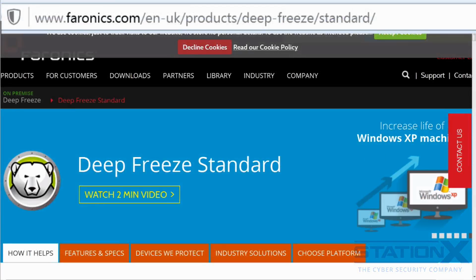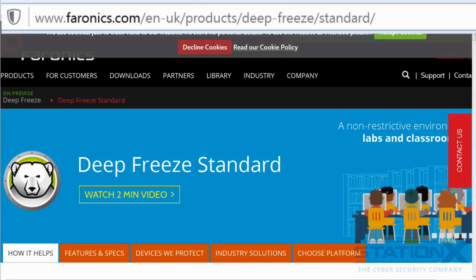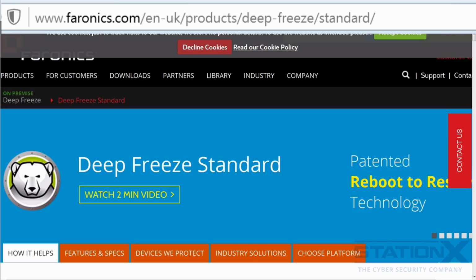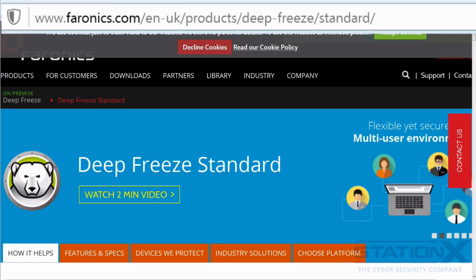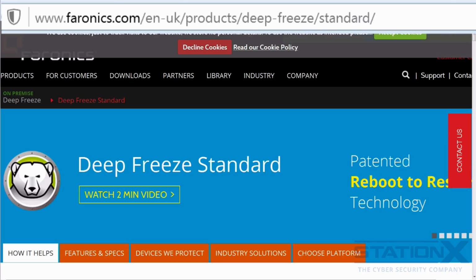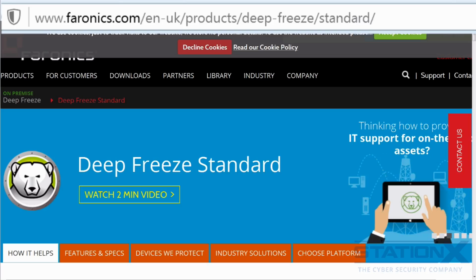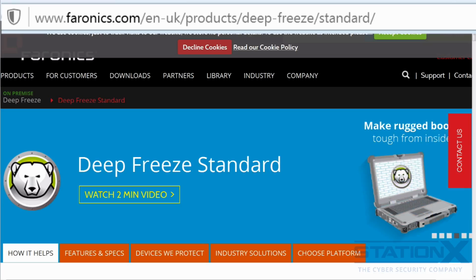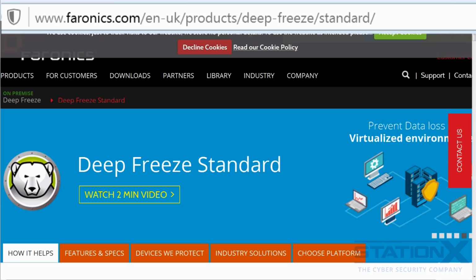Another sandbox-like tool that works slightly different is Deep Freeze. And Deep Freeze is a kernel-level driver that protects the hard drive integrity by redirecting information being written to the hard drive or partition, leaving the original data intact. This redirected information is no longer referenced once the computer is restarted, thus restoring the system to its original state at the disk sector level. So essentially what this is doing is making sure that every time your system reboots, it restores to exactly the same state. This works on Windows, Mac, and Linux versions are available.